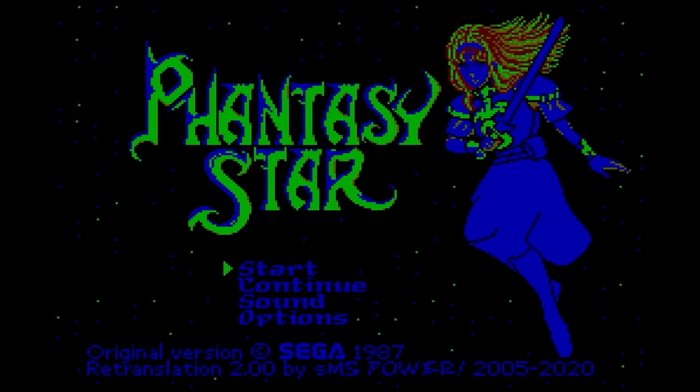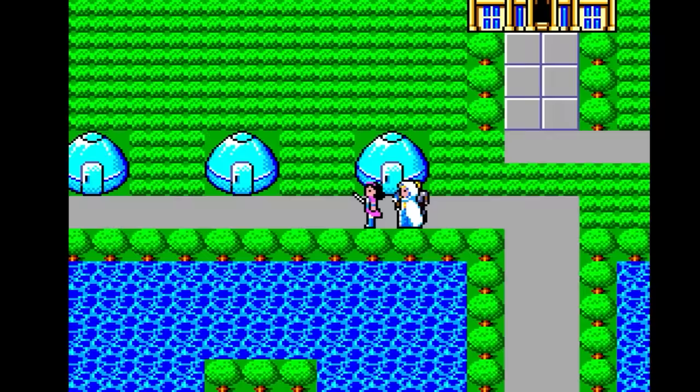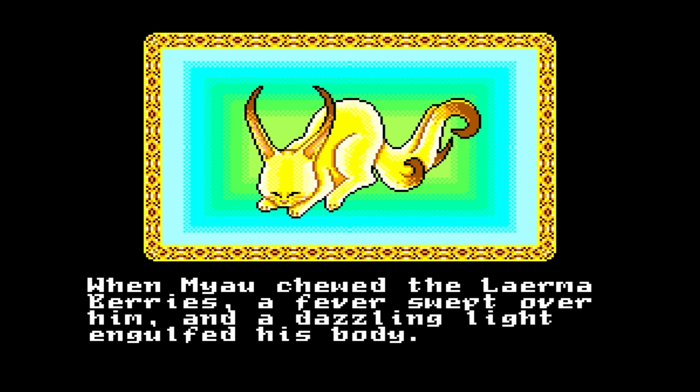Now, I've brought up the Phantasy Star retranslation before in other videos, but I haven't had a chance to talk about the 2.0 update that came out in 2020. Here, not only do you get a refined script with additional names, info, and references in there, but you also now have a number of modifiers to streamline the experience, such as having fewer battles, increased walk speed, and multiplying experience and money per battle.